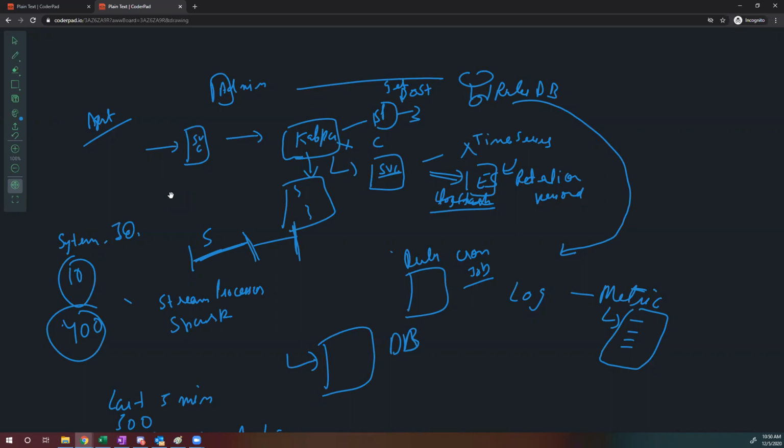There is another consumer for Kafka, which gets that message also, and it aggregates how many times I have seen a response that is less than 1 millisecond over the 5 minutes, and puts it into some cache. Another service reads the aggregated metrics from that cache and determines whether it is breaking the rule or not. If it breaks the rule, it takes the appropriate action. Otherwise, it just leaves whatever is in the cache and goes away. Is that the overall thing that you are telling?